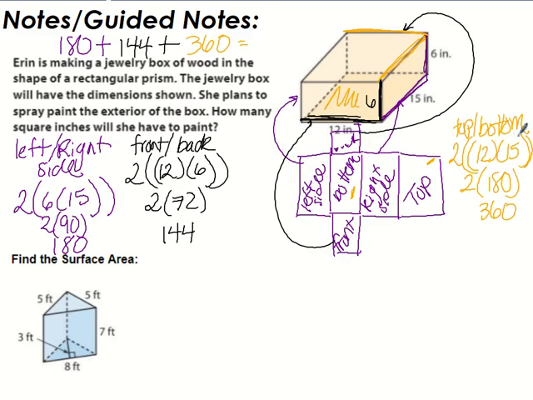And that's going to get us 684 inches squared. It's still area. So it's still inches squared because this was inches times inches, inches squared, inches times inches, inches squared, and then inches times inches, inches squared. When we add up a bunch of inches squared, they just become inches squared.